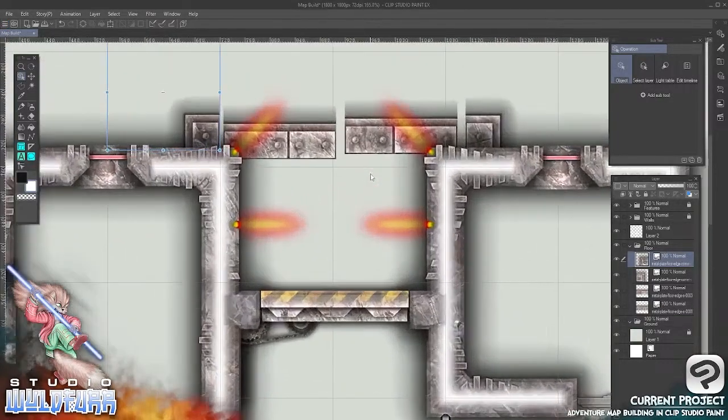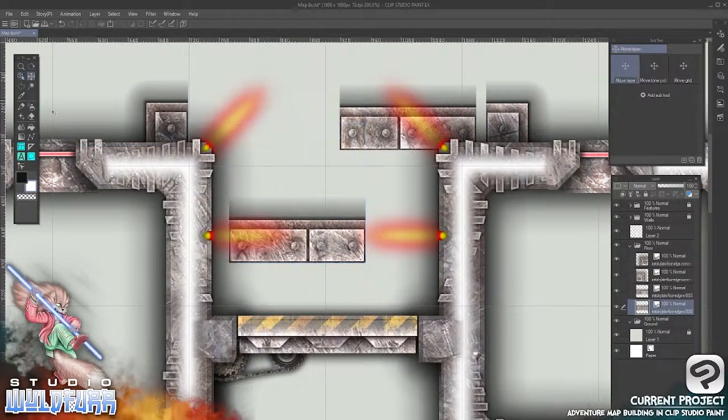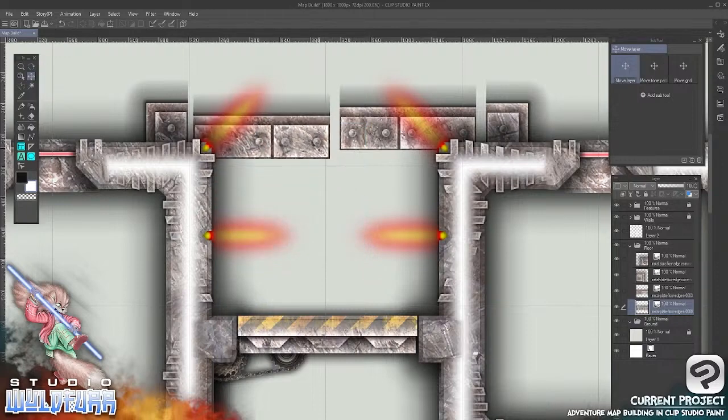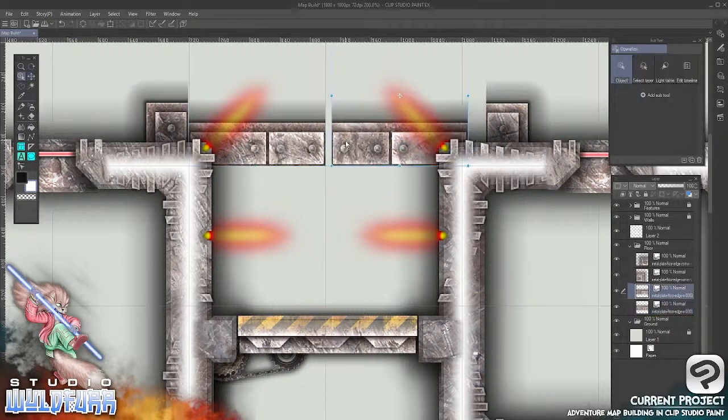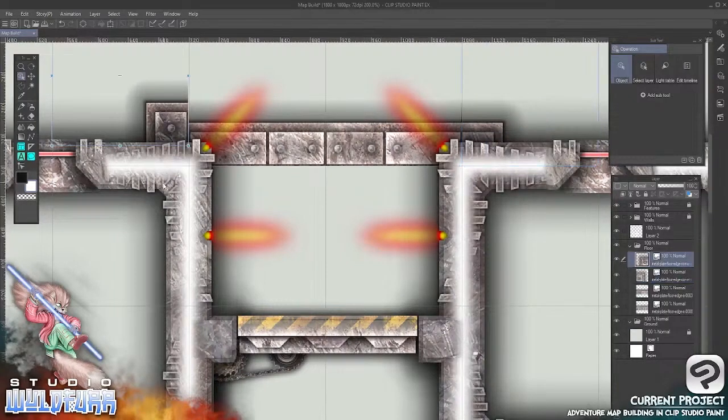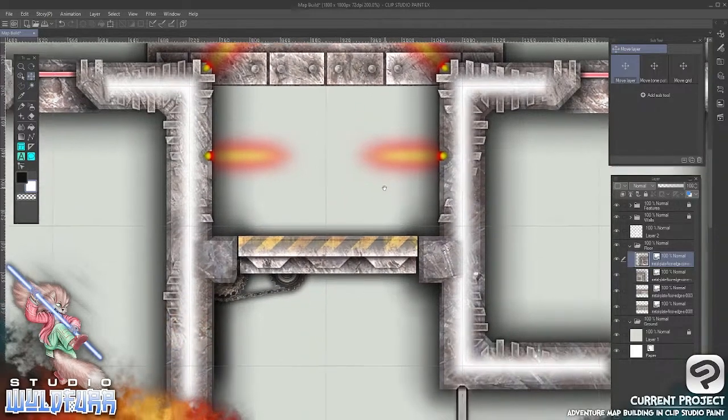So let's just zoom in. Okay, there's the sort of step up into this section.